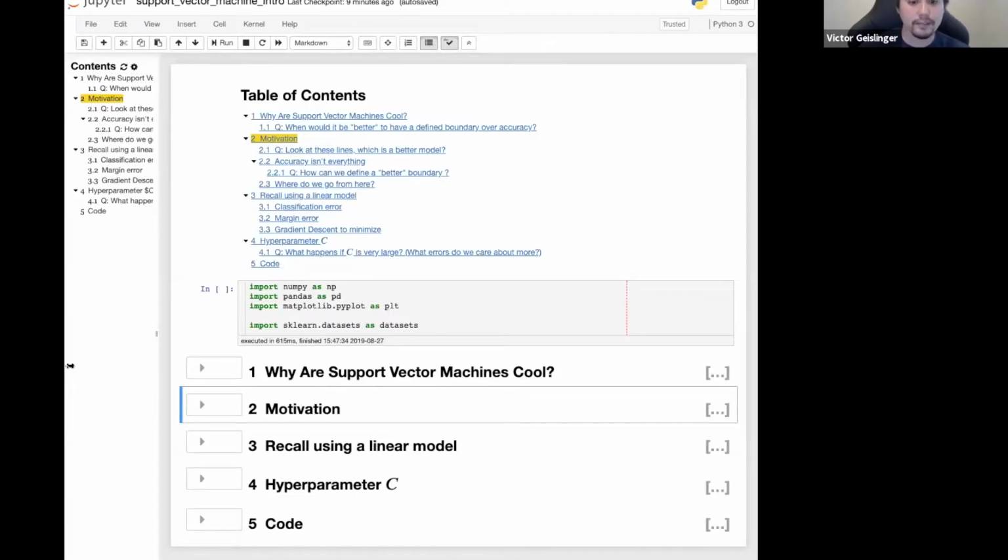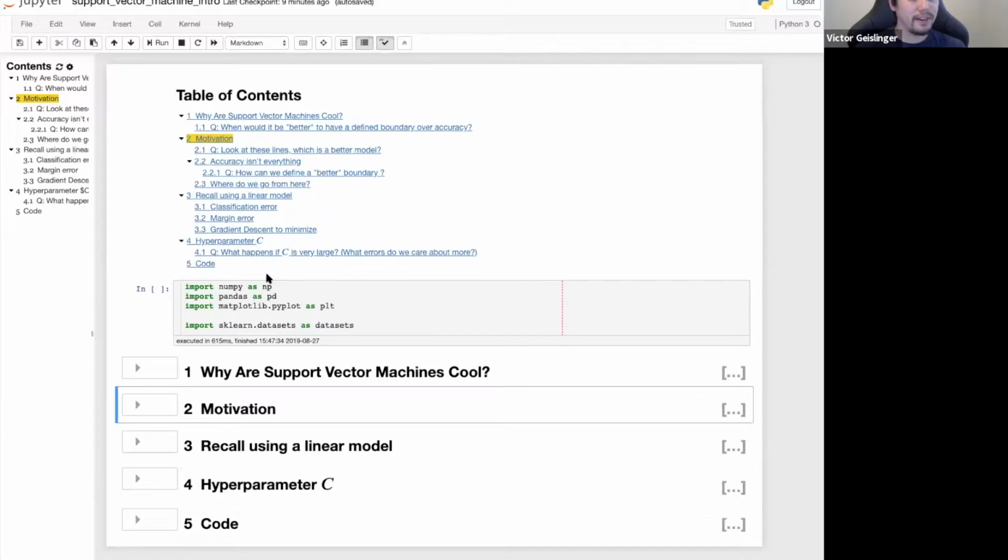Okay, I'm going to start sharing my screen so we can talk about support vector machines. Some quick things about them: they were very popular in the 90s, which sounds like they're old, but they're very powerful. They rely a lot on gradient descent for optimizing, which we have a lot better now with GPUs and different architectures. So they're still very powerful and very popular. There are a few reasons why we like them, so we'll get right into that.